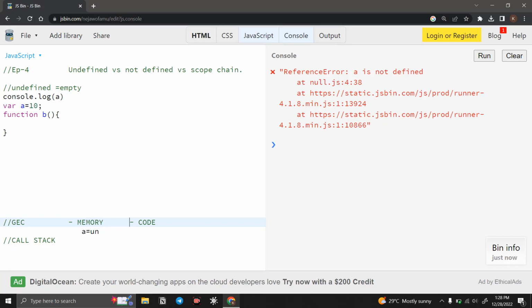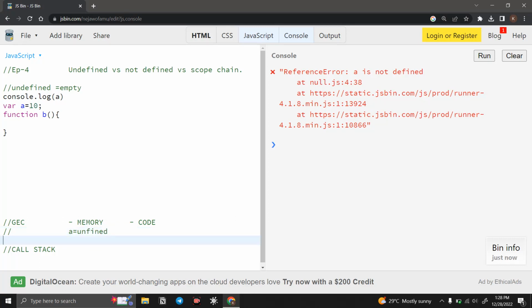Okay, so what is going to happen, the way the variable gets stored is a is equal to undefined, and then we are just going to see the b keyword. So the b is going to be here, the b variable undefined is here, and the b function execution will be here. So the function is fully hoisted, but for the var variable, the memory space is partially hoisted.